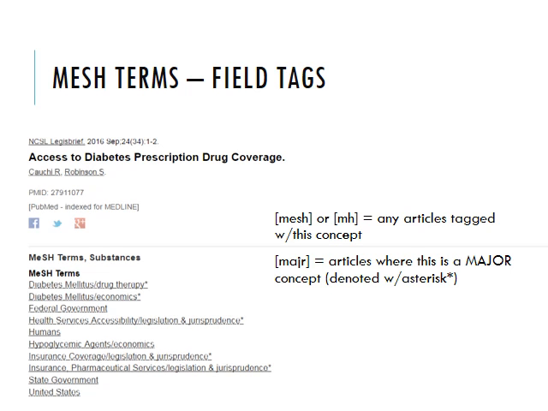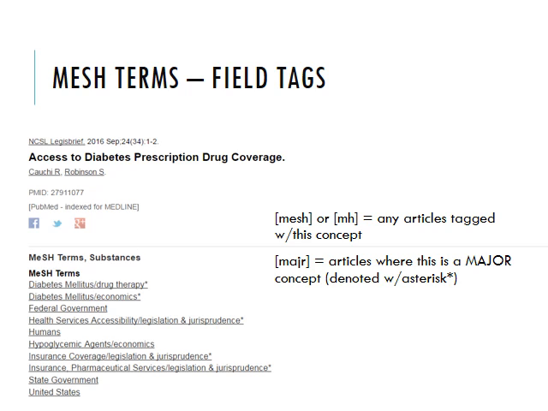I did want to mention one more advanced search technique that might help you when you're using PubMed, known as field tags. Field tags are codes placed at the end of your search terms in brackets. And they tell PubMed to search for those terms in a particular field. So a field would be a title or an abstract, etc. Another field is MeSH terms. These are medical subject headings, which are terms assigned to articles in PubMed to indicate the major concepts. So here's an example of what that looks like.